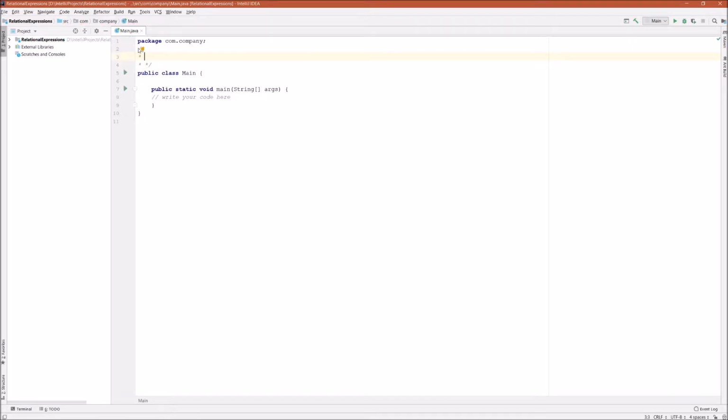The first one is greater than, okay? And the second one is less than. Next is greater than or equal to. And the next one is less than or equal to.